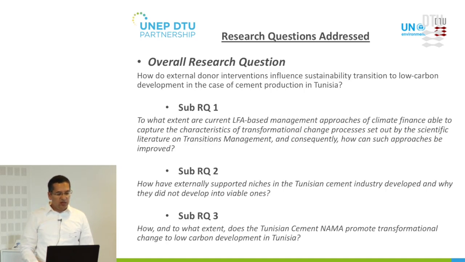And the second sub-research question addresses how externally supported niches in the Tunisian cement industry have developed and why they did not develop into viable ones. Well, in Tunisia, there's a number of donors such as the German Development Agency, GIZ, UNDP, and the European Union, and others, which have engaged in a series of interventions that address directly or indirectly the cement sector. And those measures have had limited impacts to date. And it is just interesting to understand the reasons accounting for such a situation.